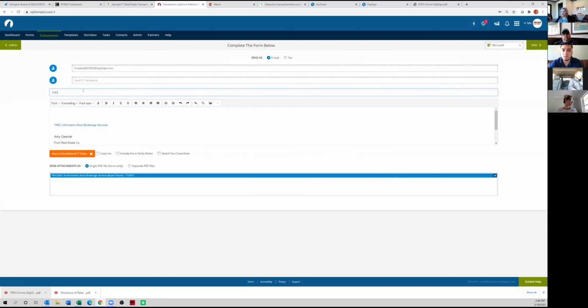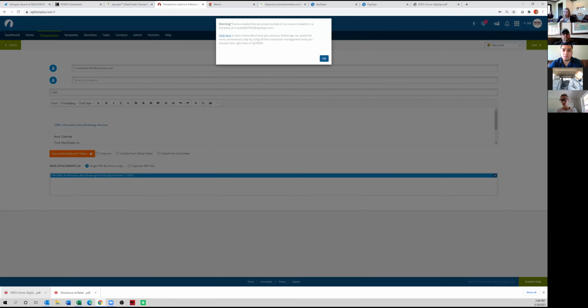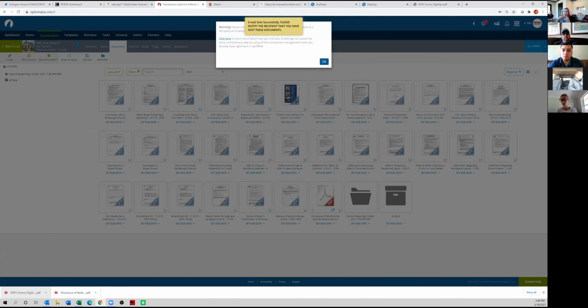Then I could put in something like IBS and it would send, and then it would get to my SkySlope folder. So that way I could just tag it. Now I still have to go in and tag it on my checklist, but it'll be waiting for you in the documents section. Wow, that's actually great.